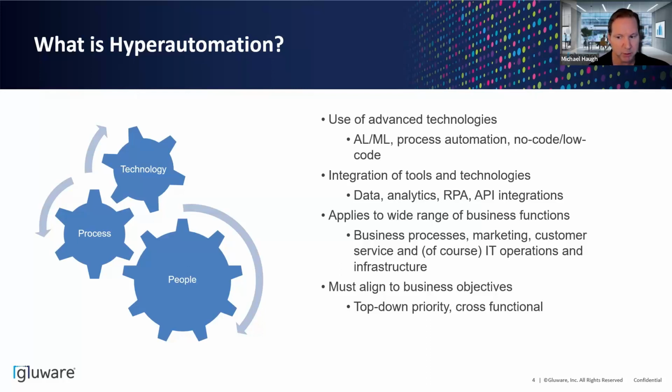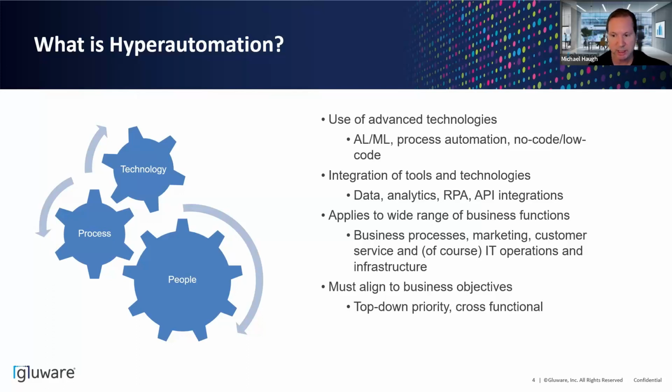So when you look through the various definitions of it, again, Gartner has a lot of material on it. There are several key components that are pretty consistent. One is the use of advanced technologies. One of the myths or misnomers about hyperautomation is that it's one specific technology, like it is AI. I see a typo on my slide here. It's supposed to be AI/ML, that it is AI driven. And it doesn't necessarily have to be. It's basically you're evolving to use the best technology to deliver the solution.